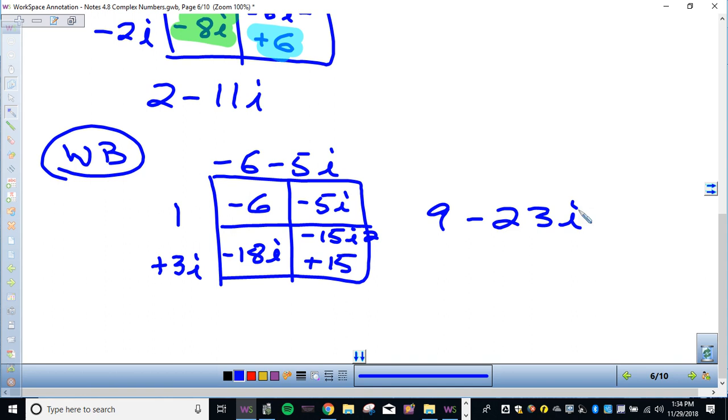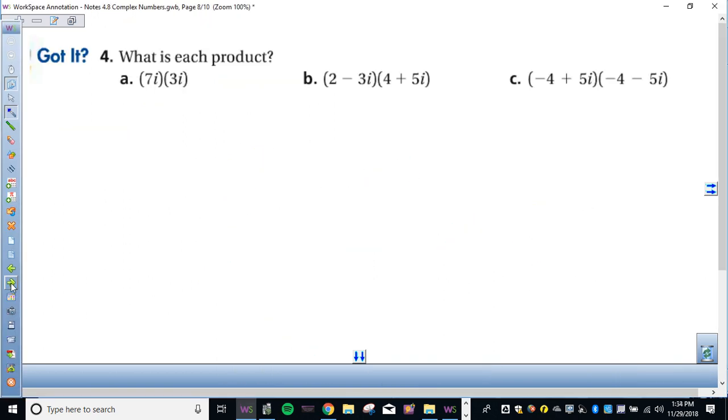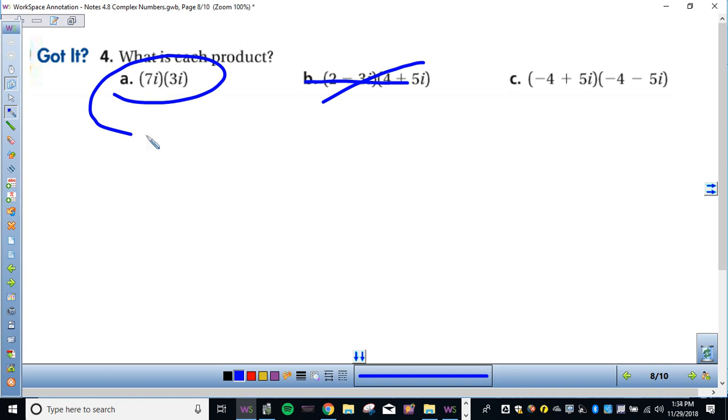So as you looked at this, a lot of people made little tiny mistakes, so you got to be careful with your signs in this kind of stuff. Okay, I want you to do A. We already did B, so don't do B. But do A on the whiteboards. Somebody should be done already. Come on. Faster, faster. Good, good.